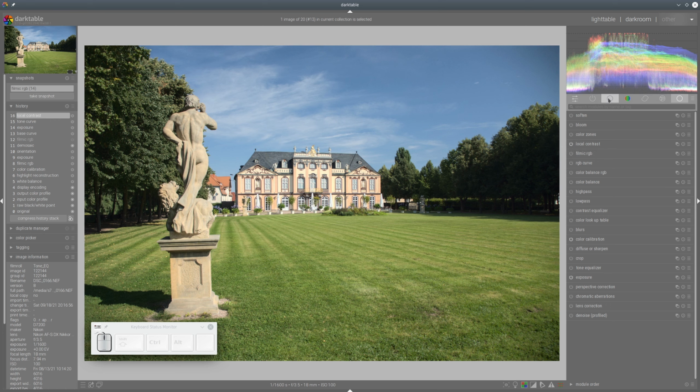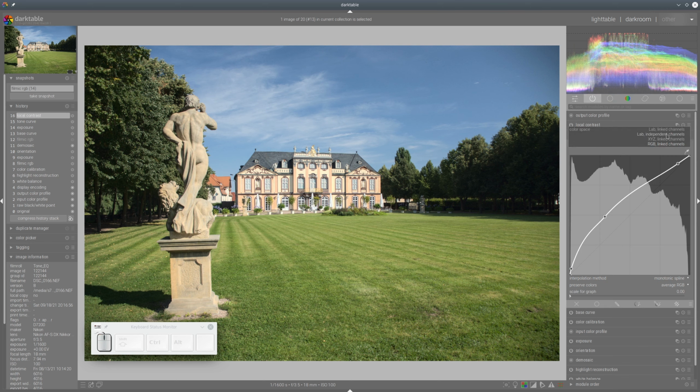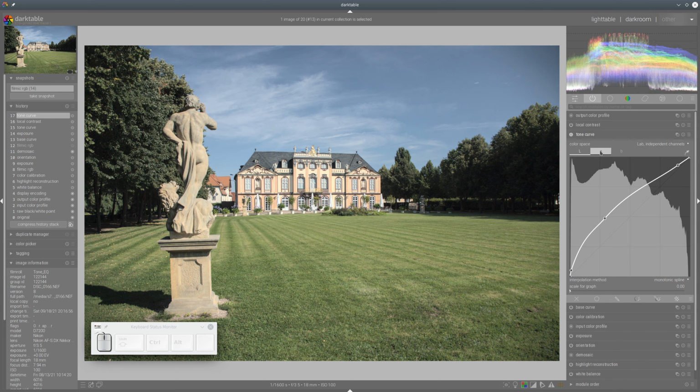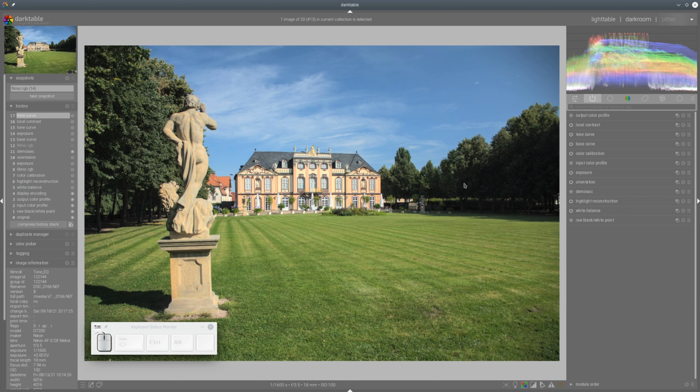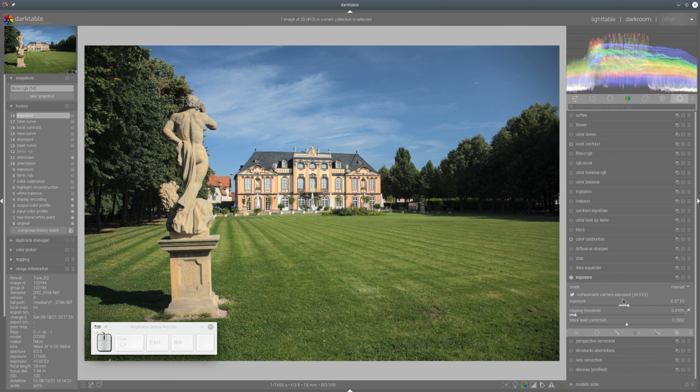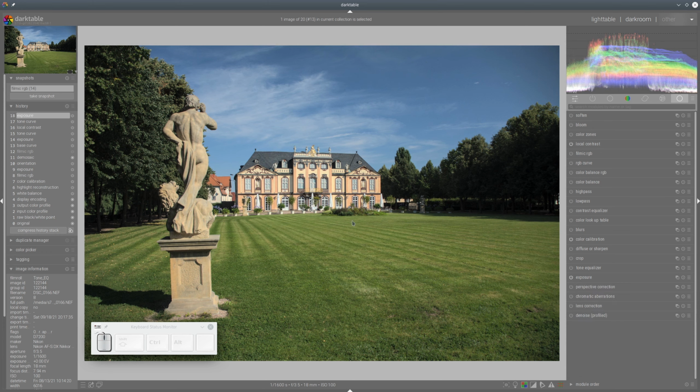We can also use tone curve, but this time allow independent channels, because we can now add saturation here also. So let's do that. A and B channel. And I think I can live with that. Maybe a bit less exposure and whatever. Doesn't look perfect, but it's okay.